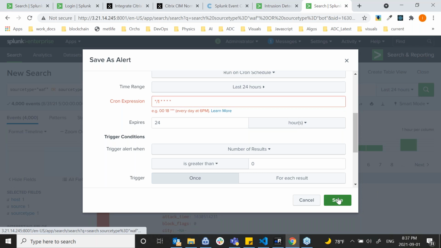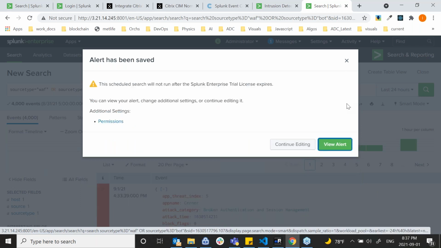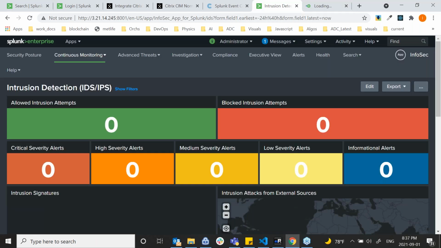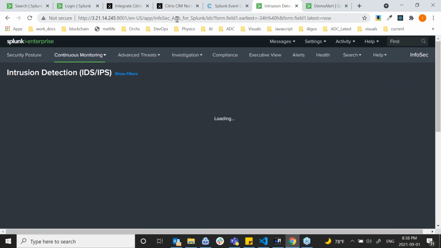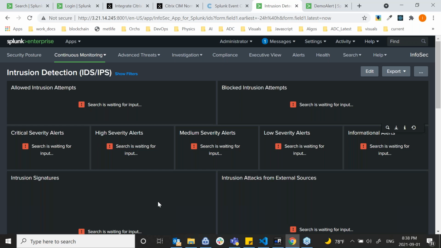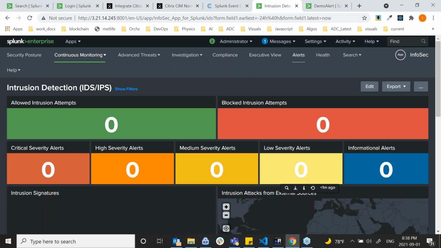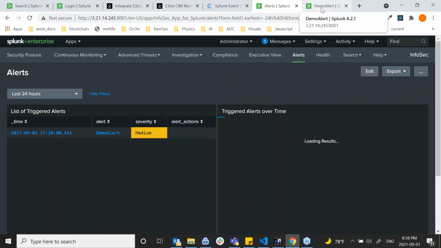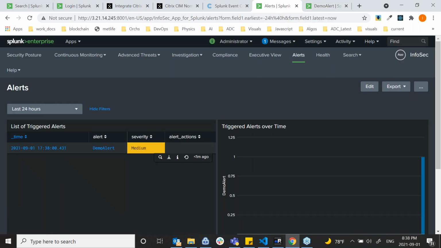Sorry, I missed that config. Let me go back here in the meantime and see whether any alert has been received, whether the events have been populated. No, still no. Apologies for that, but hopefully we will be able to see the alerts as they are triggered by the system. Because they are running every minute, the alert has been created.